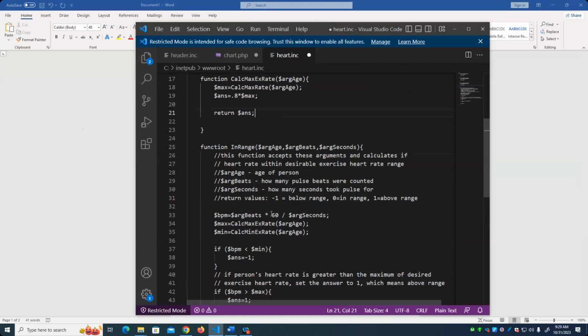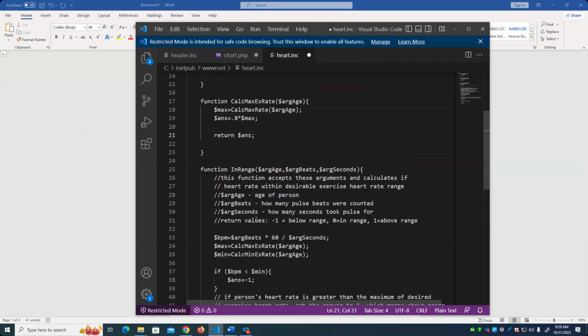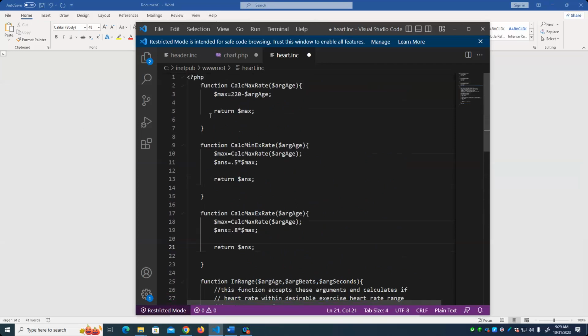There's always a chance that you could change one and forget to change the other one, or change one and make a mistake when you change the other one. If the American Medical Association comes up with a different rule for the maximum heart rate for exercise or the maximum exercise heart rate or minimum, I could go change this function and it will be changed throughout this little mini website.